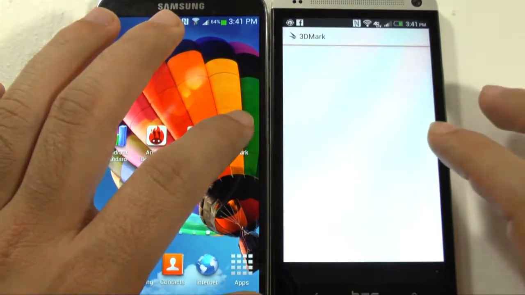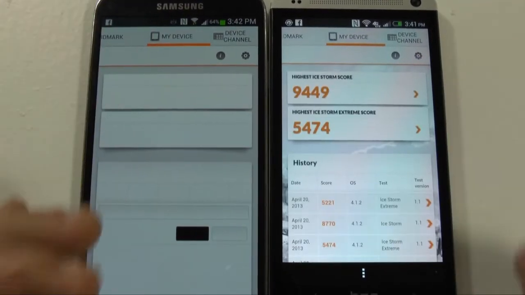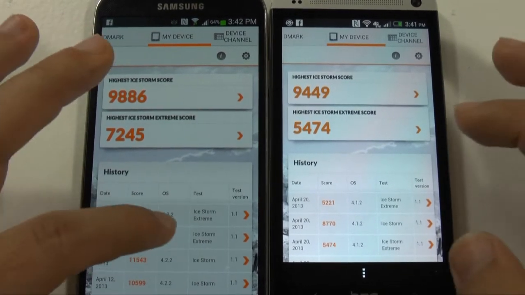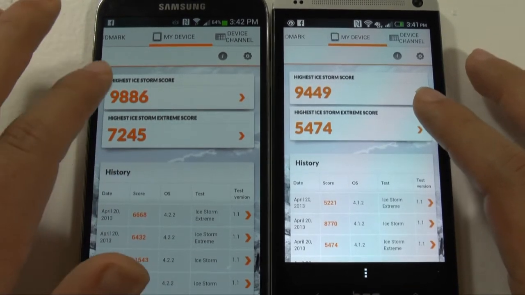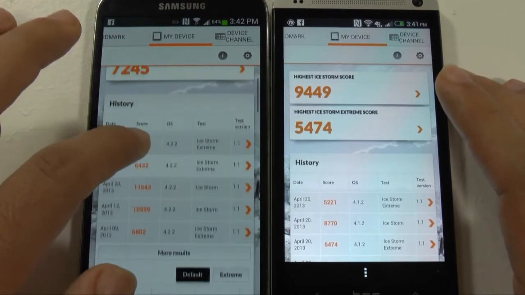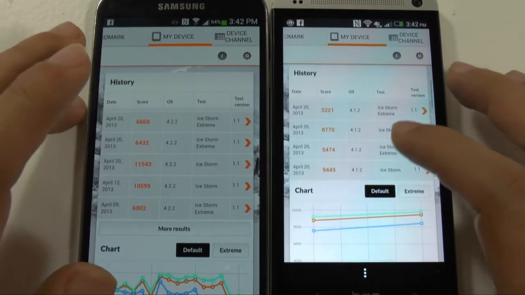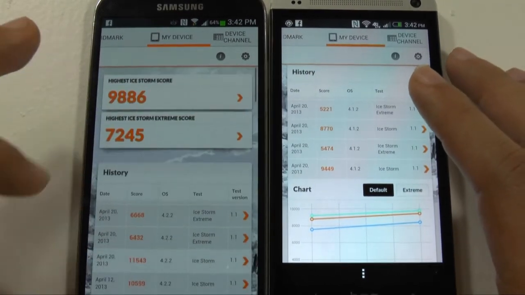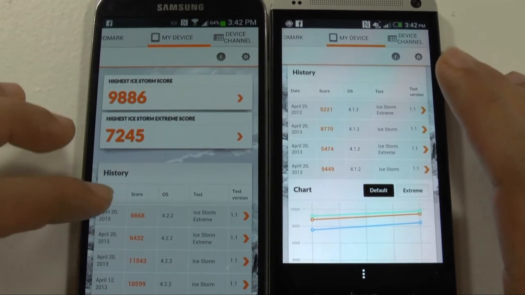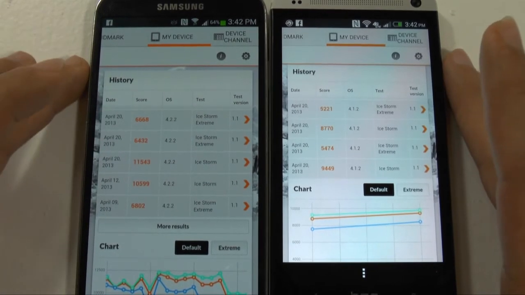Now, for the last one, the 3D benchmark one, I unfortunately cannot actually run the benchmark test as I got the video taken down before. However, do not look at the high score on here. Unfortunately, even though I've repeatedly sent 3DMark messages many times now, they do not update their high scores. For some reason, it keeps getting stuck at the 9,000 scores instead of the much higher scores that the S4 has gotten.